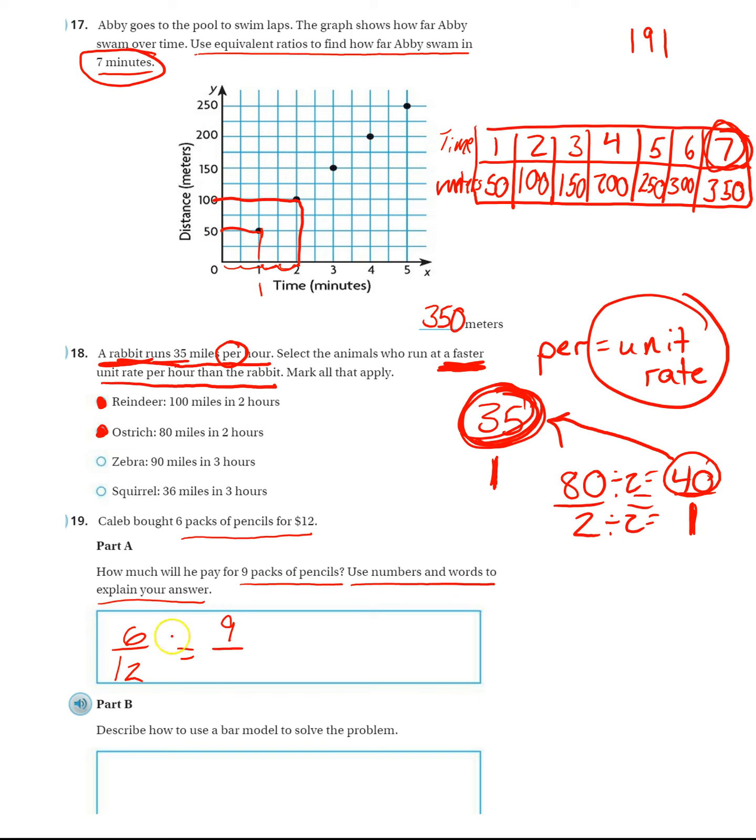So you notice there's nothing we can multiply six by to get nine. If we count by sixes, six, twelve, eighteen, we never land on nine unless of course we used a decimal or a fraction. But that gets messy. So whenever that happens, whenever you can't multiply or divide something nice and easy, then you have to take this number and set it to a unit rate first. Now I always use the unit, the unit meaning one. I want the one wherever the smaller number is because that's going to make my division easier. So six divided by what gives me one? Six divided by six is one. So I have to do the same thing to the bottom. It's going to give me two.